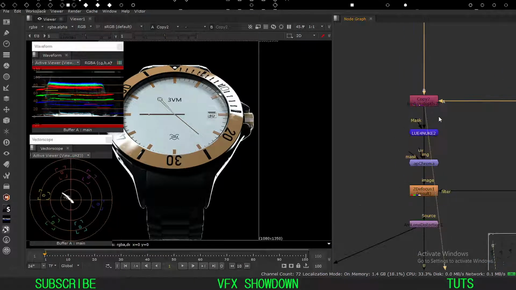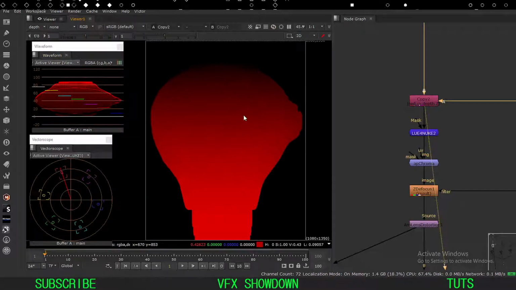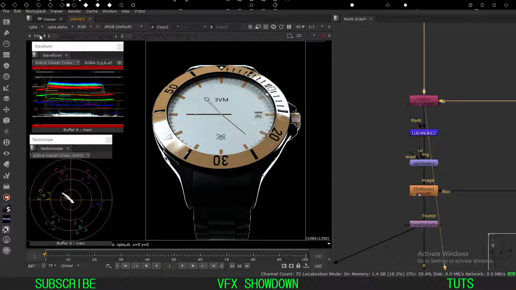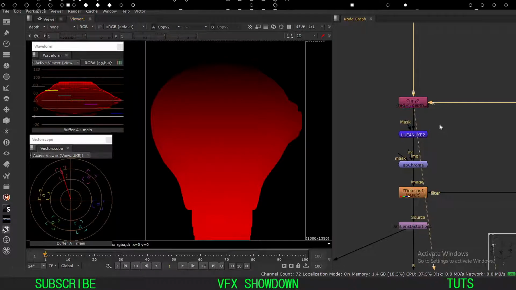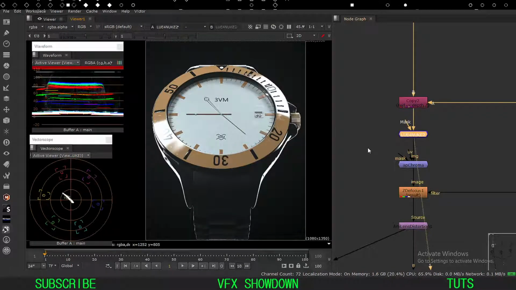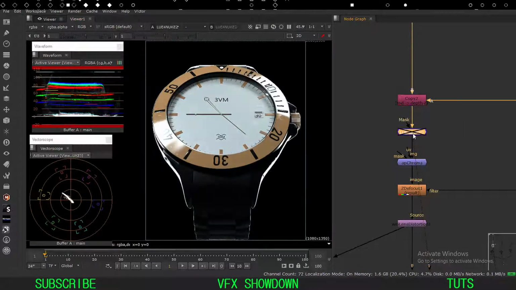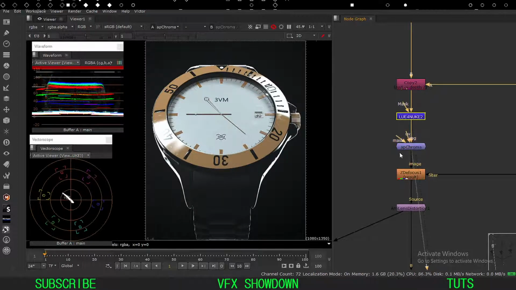All right, now as you can see in my stream, I have the depth channel. I'm just switching the RGB. I have the depth channel and all my other passes, beauty and the position pass. Let's switch this to RGBA. I'm doing some more color correction, and then I'm adding the chromatic aberration.